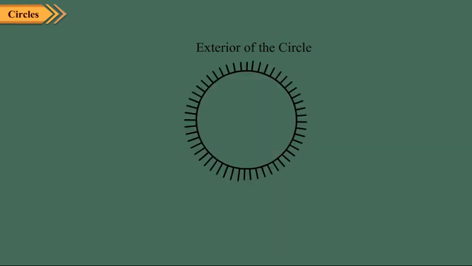The shaded portion in the figure shows the exterior of the circle. The boundary of the circle, together with its interior, is called the circular region. Now let us learn about some parts of a circle.